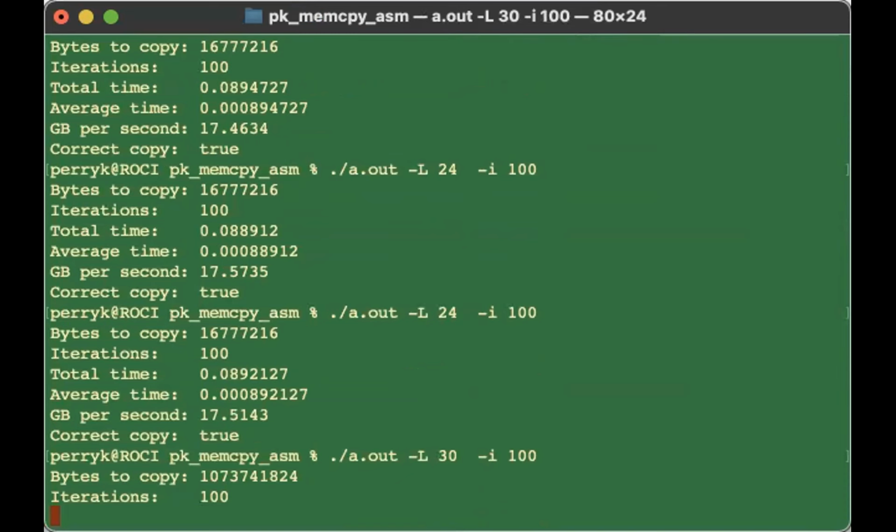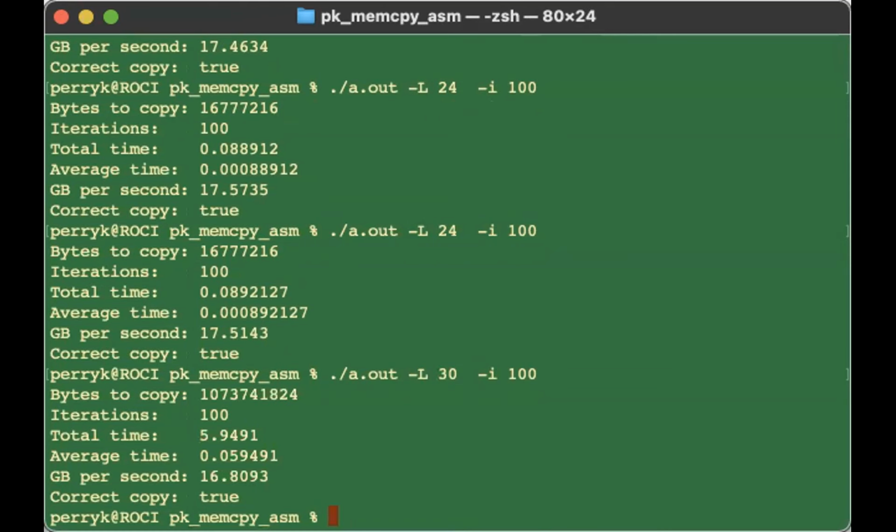Now, what's taking time here is swapping, because when you see the actual timing, you'll see that it's actually quite small. So the average time through the loop to transfer a gigabyte was 0.059 seconds. And that works out to 16.8 gigabytes per second.